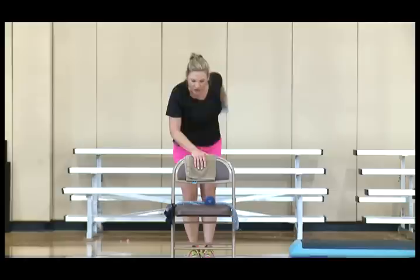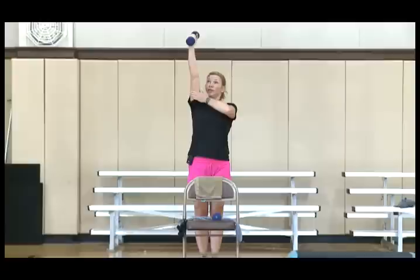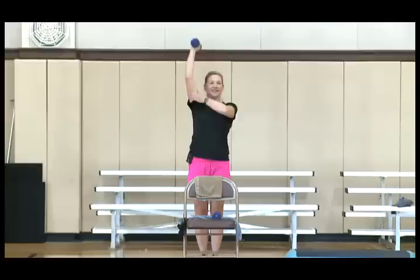Stretch it out. Still triceps. This time the arm is up. All right, and we're gonna bend it behind you. It's here. Good. 15. Yes. Halfway there. Arm comes fully straight. Kind of near that ear if you can. Good. One more. Yes. Good. Switch.